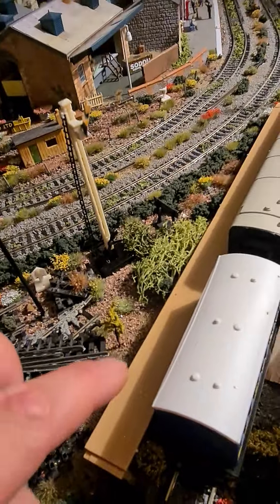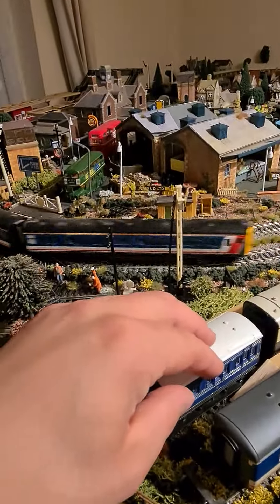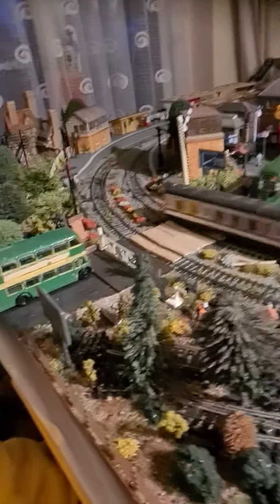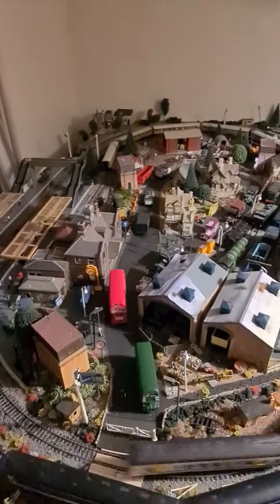I'm going to get some little lights and a fence on here, lights and fence there, and some people figures on there so they look like they're cleaning and maintaining the carriages. I was just looking at my flowers and they look pretty smart. I want to get some more and place them over there, though it's a bit of a tight squeeze to get to the back corner.